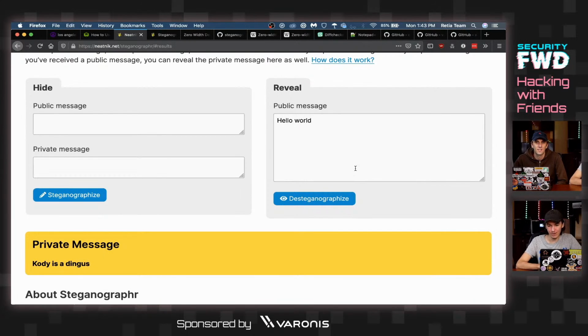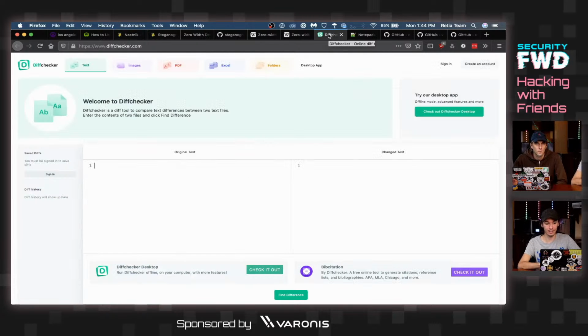But how do we know that it's not just doing this in the browser, right? An easy way to actually see zero width characters, and this is a good way to check documents for it if you believe someone might be trying to do the Canary Trap type thing on you, is you go to a website like Diff Checker. You can try things like Nano and whatnot. If you put this in Nano, it's just going to look normal. Everything you copy and paste this to is going to look normal, except for certain programs that are specifically designed to show these zero width characters.